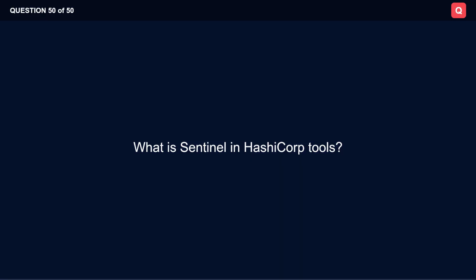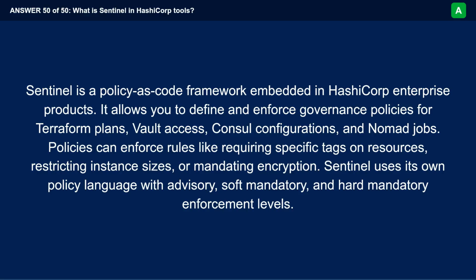What is Sentinel in HashiCorp tools? Sentinel is a policy as code framework embedded in HashiCorp enterprise products. It allows you to define and enforce governance policies for Terraform plans, Vault access, Consul configurations, and Nomad jobs. Policies can enforce rules like requiring specific tags on resources, restricting instance sizes, or mandating encryption. Sentinel uses its own policy language with advisory, soft mandatory, and hard mandatory enforcement levels.